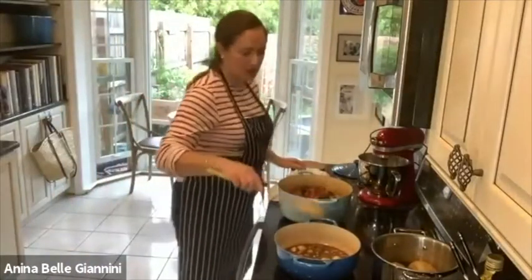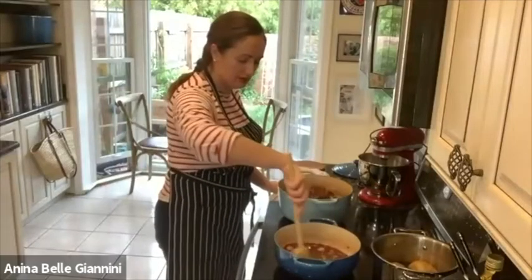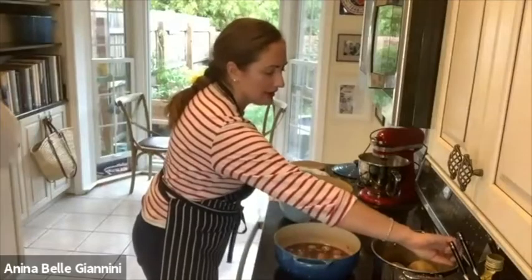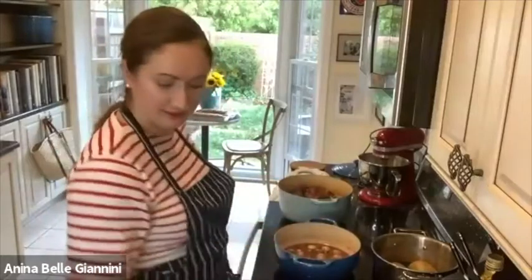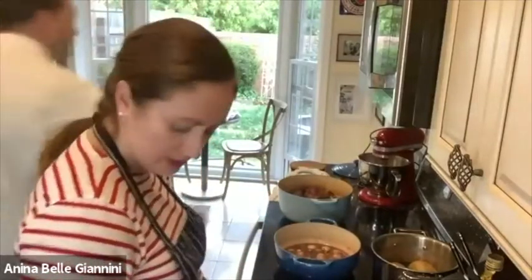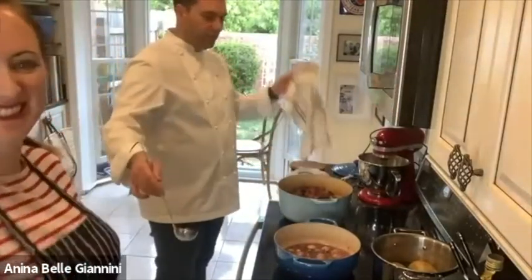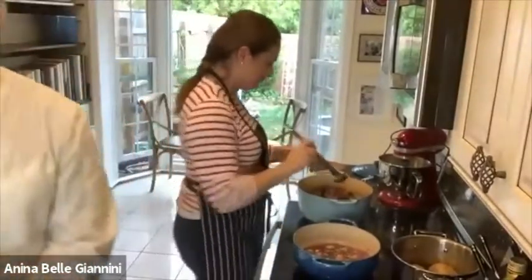So we're bringing this up to a simmer. And I try not to let it get too hot. I don't want it to be a rapid boil. You just want it to be a light simmer. And we're going to use some of the sauce. Oh, there we are. Okay. Là, if you see the ebullition, you know.